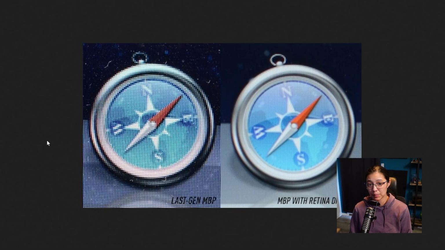So you can see this comparison in this close-up image of a regular display on the left, and then you have the newer Retina screen on the right, which has the higher DPR. So you can see the Retina image looks a lot smoother and higher quality than the image on the left. And this is great, right? However, for web developers, in order for the images to look good on these higher resolution screens, you needed higher resolution images. Otherwise, the images would look pixelated on these Retina screens.